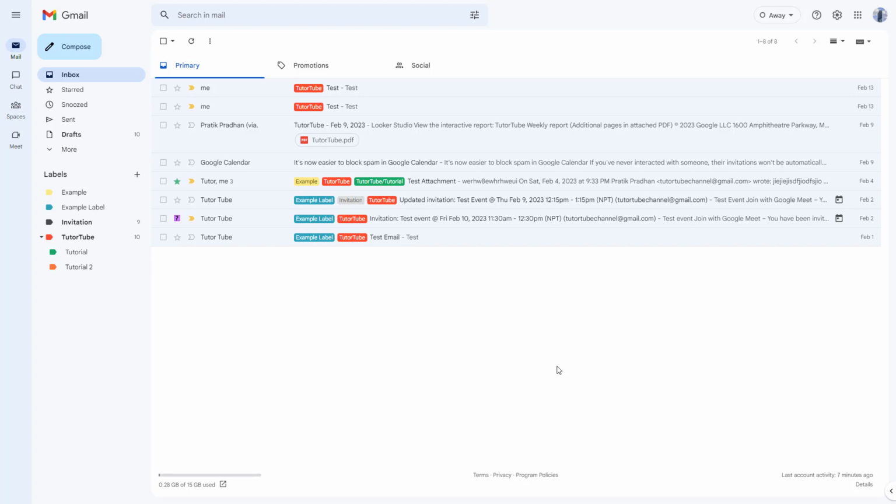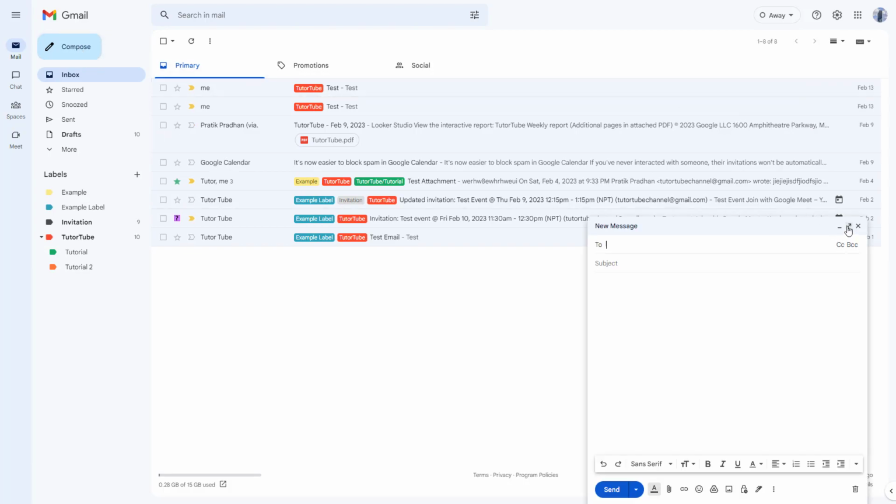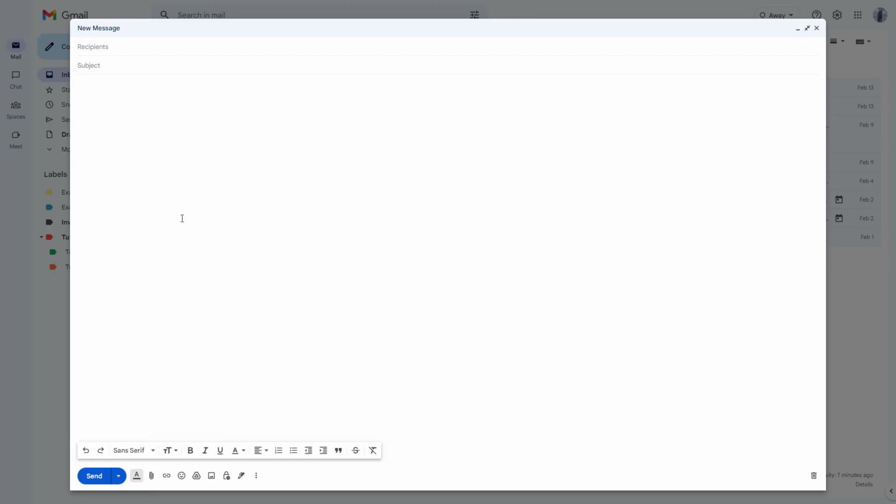Gmail has grammar and spelling suggestions turned on by default. That means if I were to click on Compose right here, let me just go to full screen and type in something. Let's say, for example, "these are the tree". This is grammatically incorrect. We can see that a blue underline shows up, denoting that it is an incorrect grammar format.